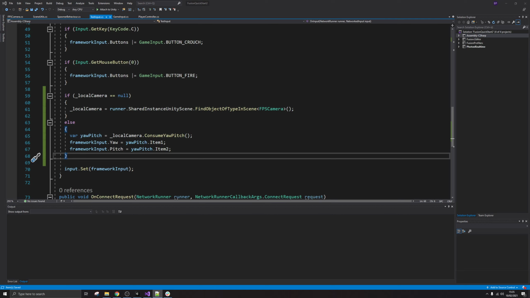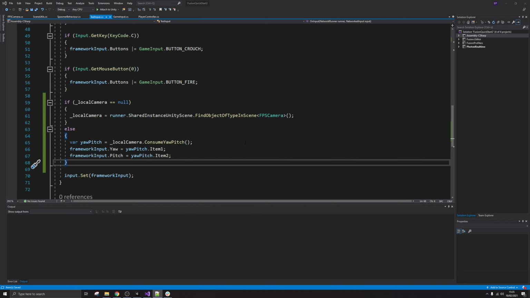And here's one cool thing, one important thing about it. On the camera, it's just local data. On input, it's being sent to the server. We know, and it's also going to be used on the local prediction. But because this is supposed to be server authoritative, it should be server authoritative, of course.